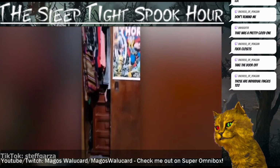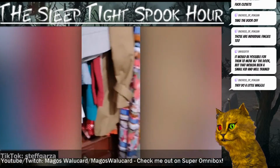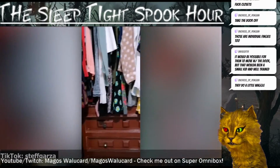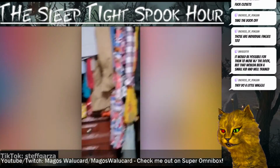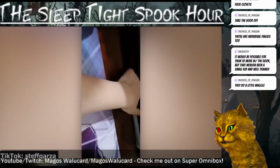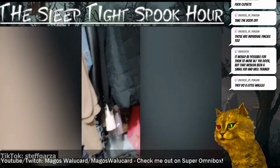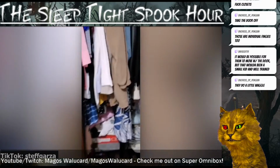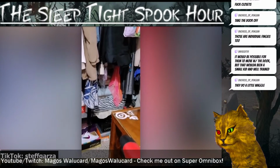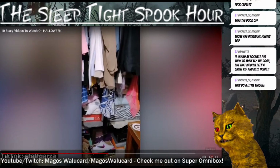Yeah, like those are well-defined fingers. But yeah, they might move with the door. But here's the thing that gets me. Think about how much space is in between the door and that cabinet, A. And the boxes on the floor here, B. There's so little space to maneuver in there. And then you look at the speed that she moves the doors around.